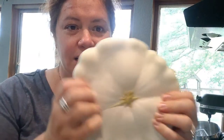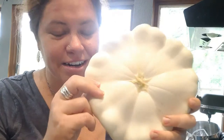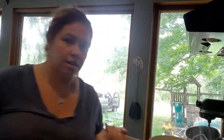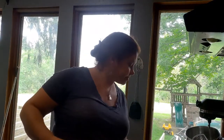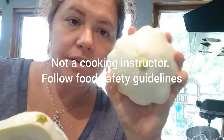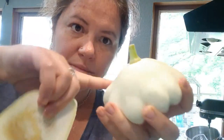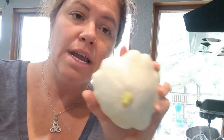Our onions have cooked down a little bit and we're getting some browning. With the different size patty pans — the smaller they are, there are going to be fewer bumps on the outside. Fewer bumps means it's newer, so you'll be less inclined to have to take the seeds out. The larger that they are, it's going to have bigger seeds inside that you'll want to take out. The little seeds — no big deal, you can just chop them right in.